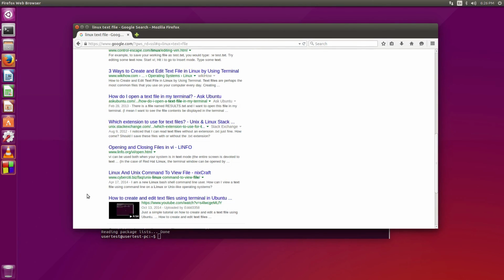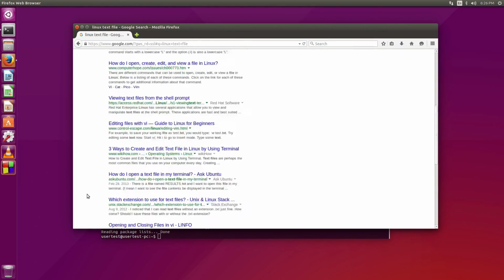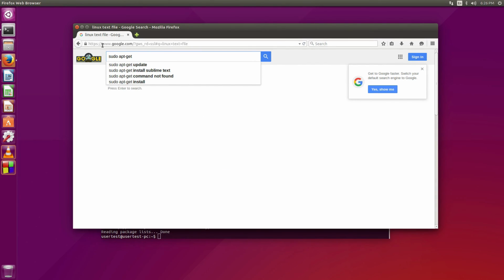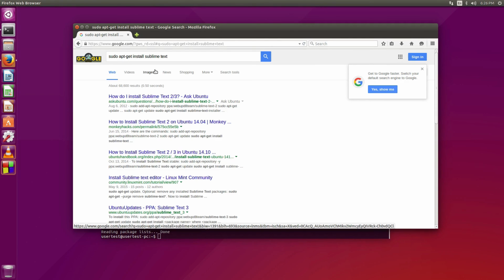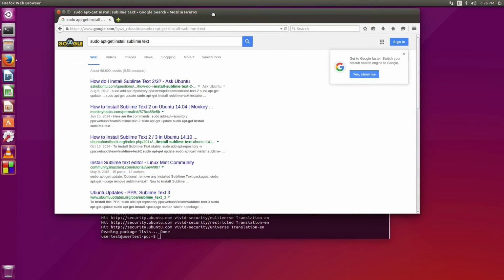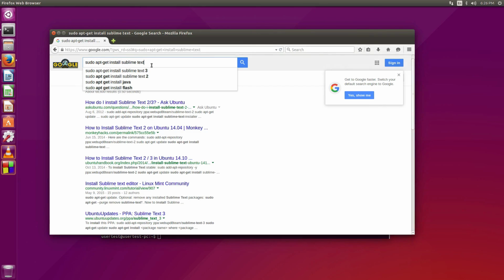Let's just say sudo apt-get Sublime. There we go. Here's Sublime. This is a text editor, sort of like opening up something in vi on here. We're not going to use that, I'm just going to show you how to install Sublime, which is a text editor.